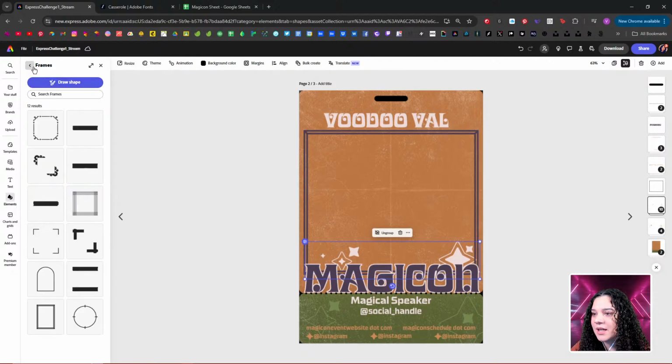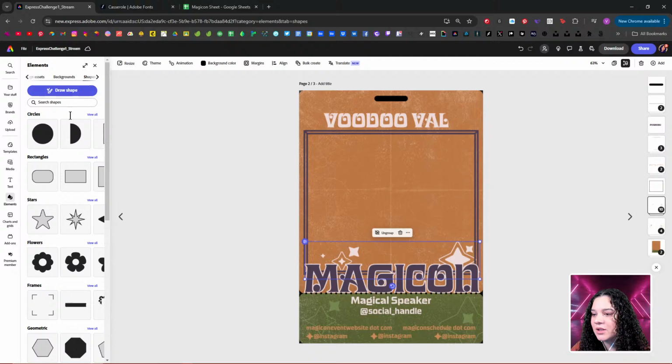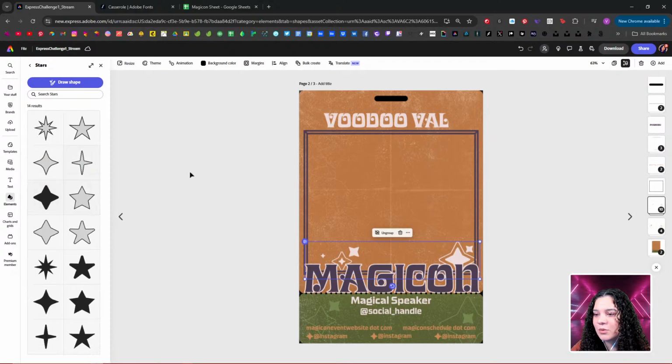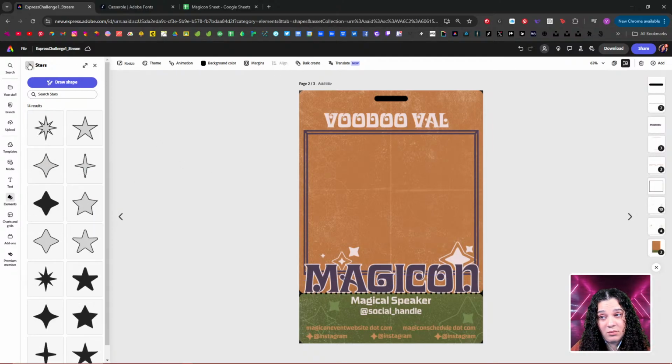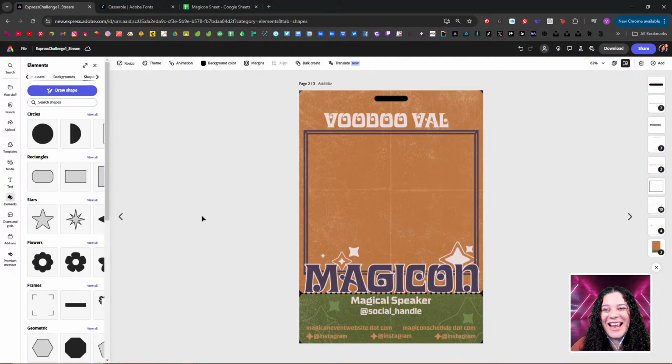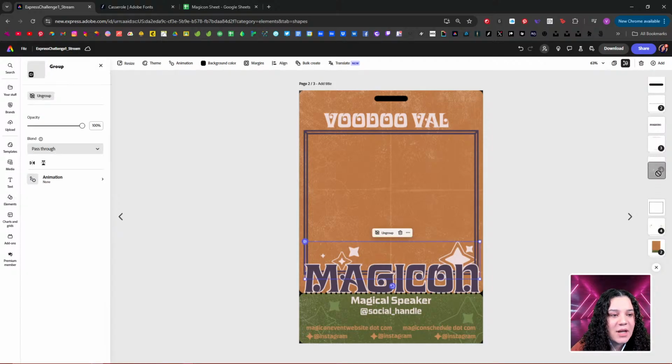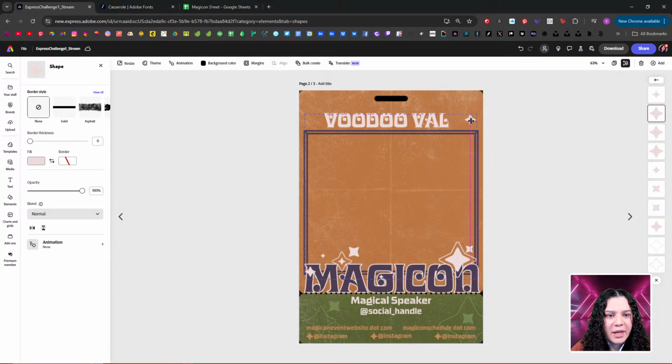If you go into elements and then into shapes, I went to stars and found some cool stars. The stars really wanted to be added and re-added to the project. I just used the stars and made them either opaque or just an outline. And I'm going to move this up above here so that I can more thoroughly move these stars. There we go. Love it, love it, love it.